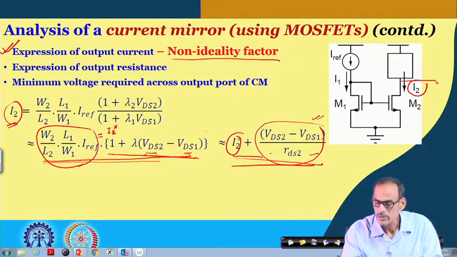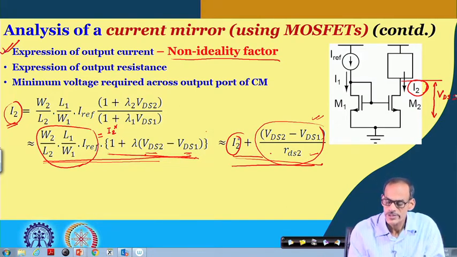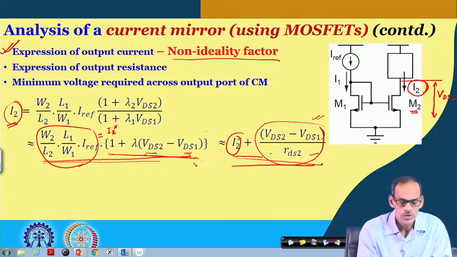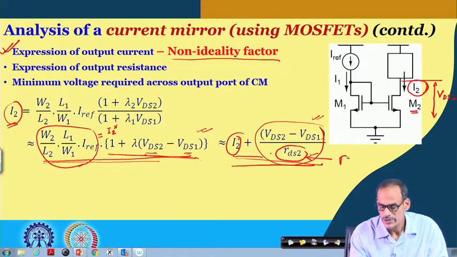So, that is the expression of the output current. If I say that this is the output of the current mirror, of course it depends on the condition of this transistor, particularly the VDS of this transistor. If this VDS is sufficiently high, keeping this transistor 2 in saturation, then only can we get this non-ideality factor to be small. And as long as it is in saturation, its dependency, as I said, can be characterized by this RDS, which is also referred to as the output resistance R out.